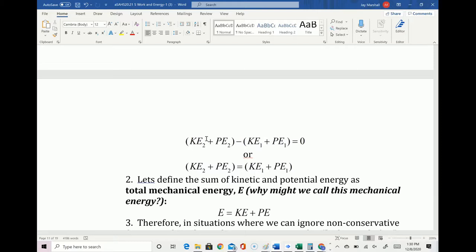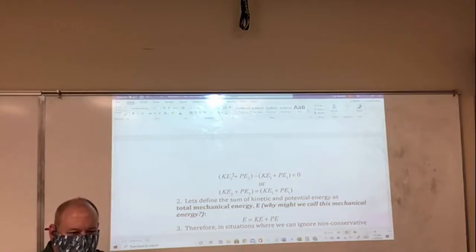We're going to call the sum of potential and kinetic energy at any point the total mechanical energy. I want to say it's because it's moving, and so thereby it's changing it, but I don't know. There's not a real good answer to this question other than that, because this is what we see in the mechanical world.